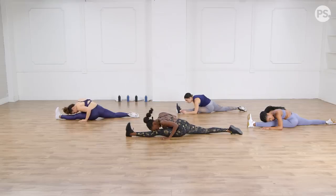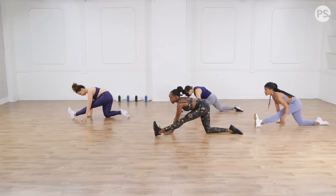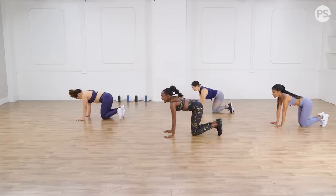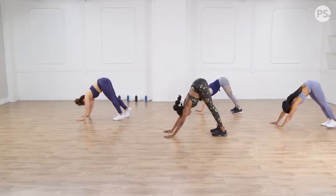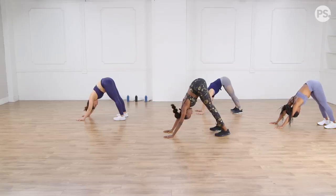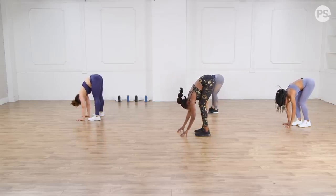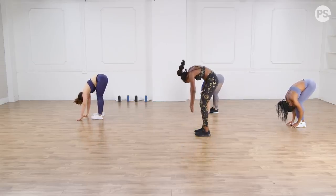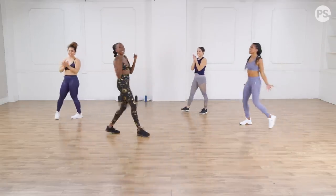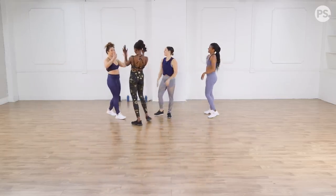Slowly on your next breath in, hands pull back underneath your shoulders, left leg pulls back underneath you. Left hand comes inside your left leg, pulls back and around, tuck your toes. Deep breath, inhale tabletop, exhale send it back. One more time downward dog — heels down, gaze towards your navel. Slowly start to walk your feet to your hands, hands to your feet. Bend the knees, tuck your chin, and roll it all the way up. Amazing job, you guys, yes! We made it, we did it! Awesome job — that was kind of a workout, no doubt!